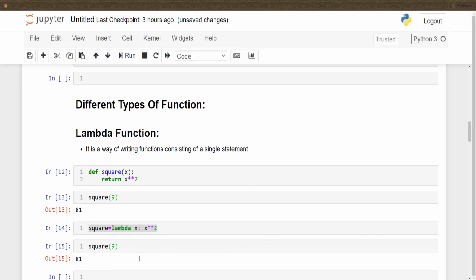I hope this topic is clear, and with that we covered chapter 3 from the Python for Data Analysis O'Reilly book, and from the next chapter we will move to chapter number 4, that is NumPy. I think I will cover NumPy in one full session. That will be better for you, and we'll see you soon in the next video.